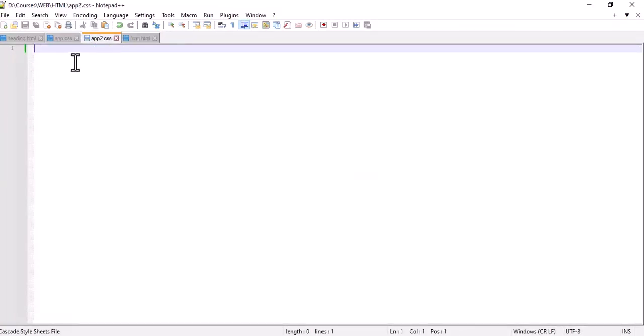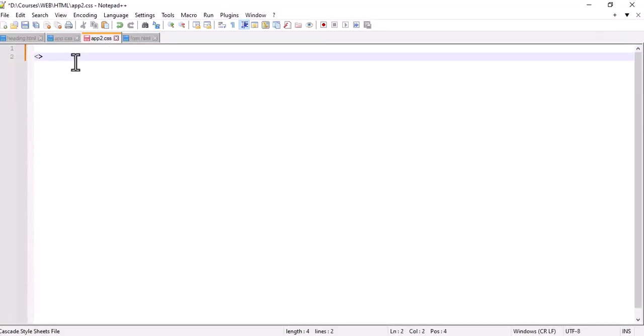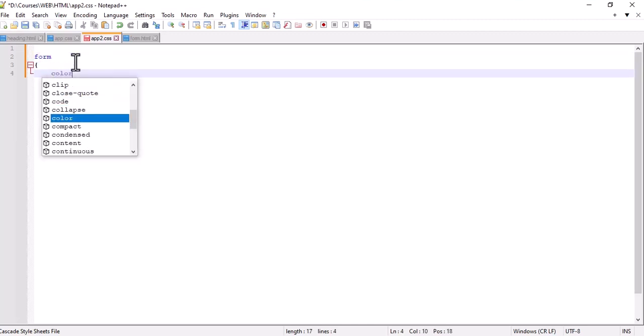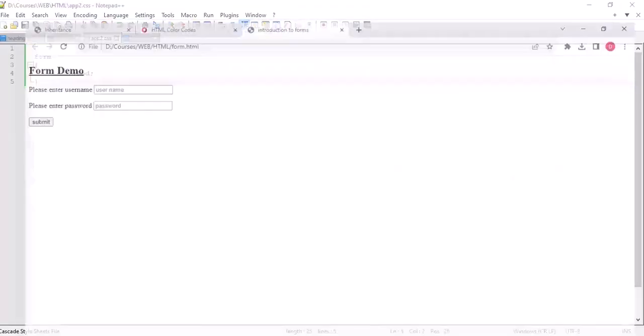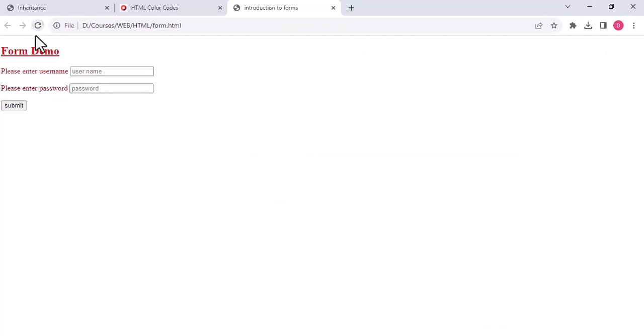So if we write form and color to be red, now you can see these three are red, but still the writing is not red, it is showing in black color, and this one is also black.